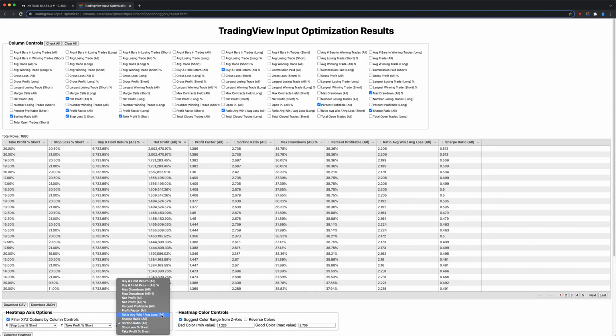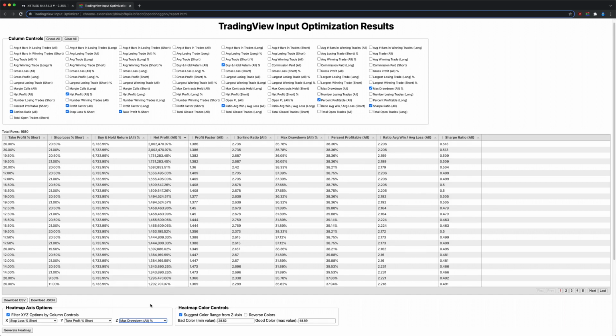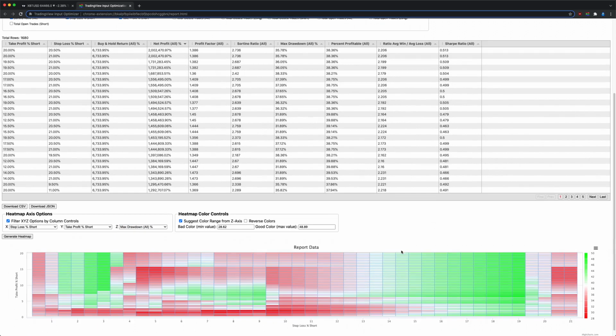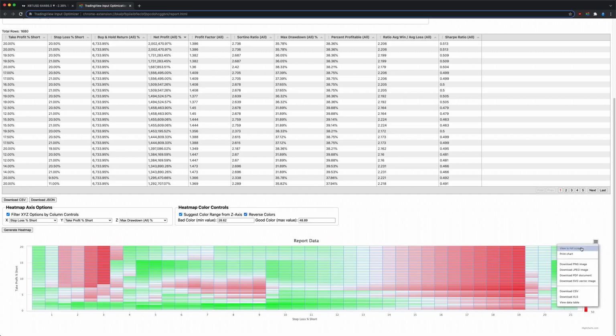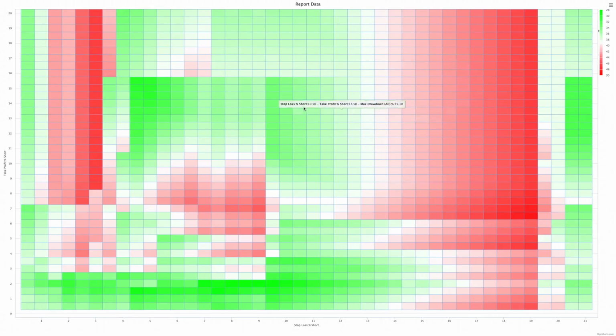We're going to go ahead and take a look at max drawdown last. Max drawdown is an example of where you may want to use a reverse color to visualize this data properly, because a higher value is actually going to be more red. So we want the colors to actually be reversed here. Once we reverse the colors, I'm going to go ahead and full screen it one more time. And we can notice that now, since the colors are inverted, this is actually showing correct visual data.